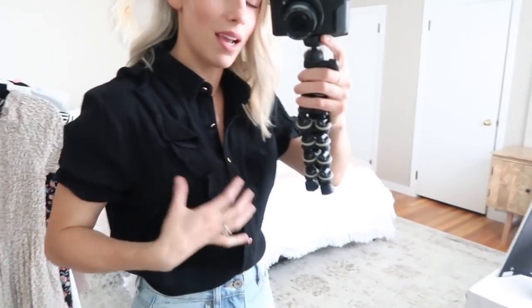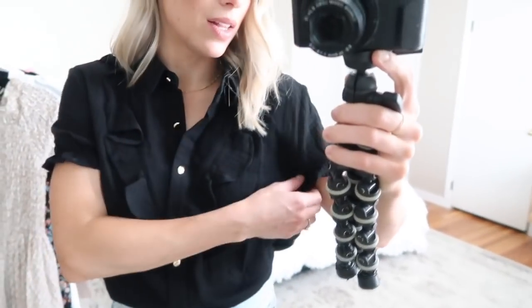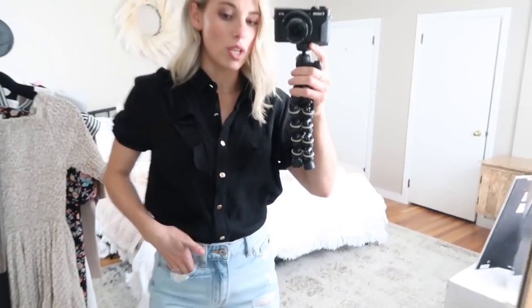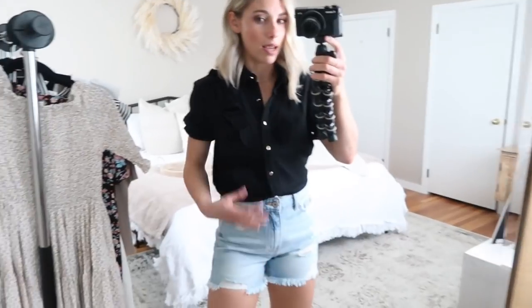Taking that Western look one step further, I have this adorable black blouse. It's going to be kind of hard to see, but I'll do my best so you guys can see the details. It's really adorable — it has a collar with some gold buttons and it buttons all the way down. Then it has this ruffle detail that comes to a point, and the sleeve also has a ruffle detail. The sleeve is stretchy so it's not restraining. This one is easier to dress up than the last one — it's more of a dress top — but you could definitely just pair it with some dark denim. I really liked this top and I believe they had it in white as well. It's kind of a muslin material, which I love for summer — lightweight, comfortable, and soft to the touch. I absolutely love this. I got it in a size small and I do think it's true to size.